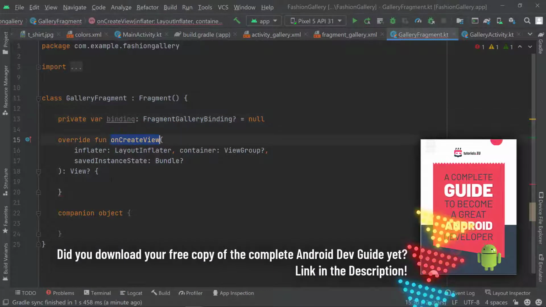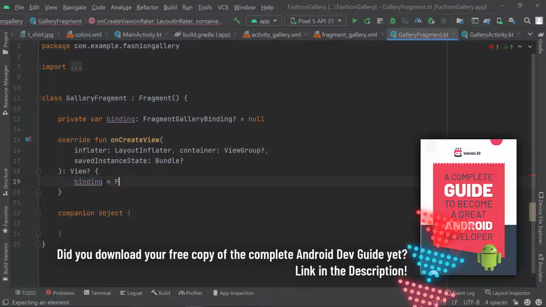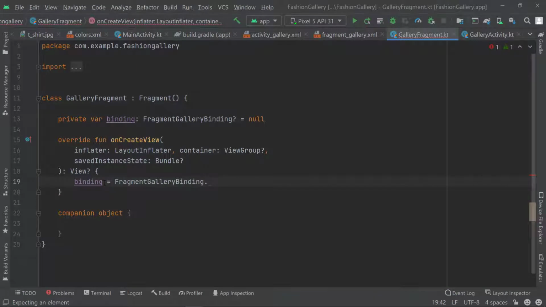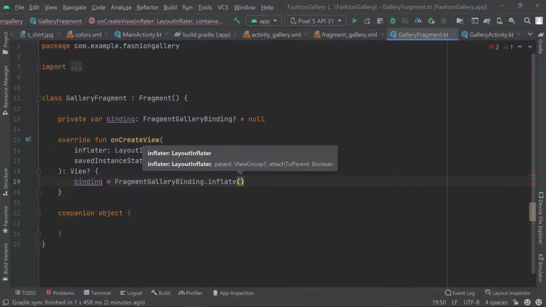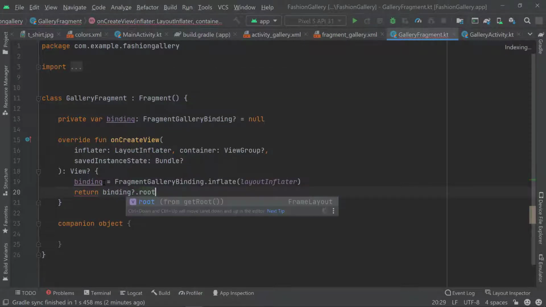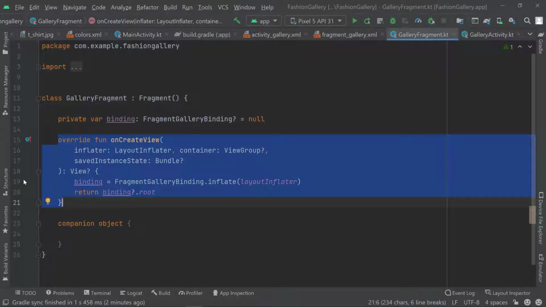So once the view is created, that's where I want to set my binding. Here I'm going to initialize it. I'm going to say it's going to use my fragment gallery binding, but it's not going to bind it, but inflate it. So similar to what we've seen before, here we need to use the layout inflater as usual. And now we can return the root of this binding. Okay, so this is basically what's happening in the onCreateView.